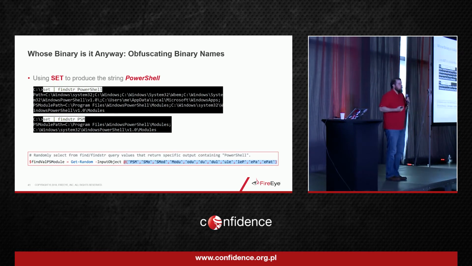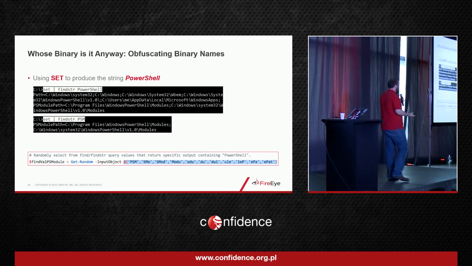If I'm an attacker, I want to use the one that's going to be most consistent on different systems. People's path variables are probably going to be pretty different. But who's modifying PS module path? Probably not many people. So let's just go with that. And we don't have to specify PS module path. We can just say capital P, capital S, capital M, and that will also get us that result.